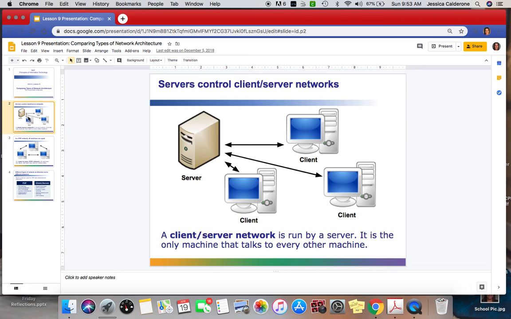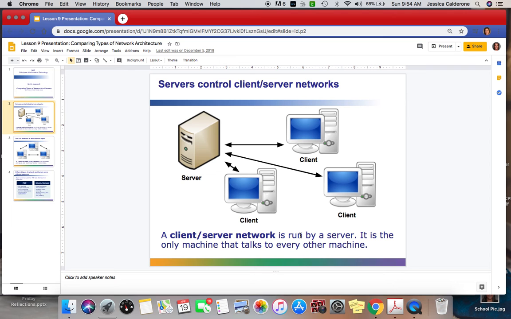On the client-server network, one computer, which is the server, controls all the other computers. That server controls the access other computers have to shared resources: storage, documents, emails, different printers, the fax machines, etc. Some servers are set up to perform tons of different functions, and some have just one particular task, so it depends on the type of server.